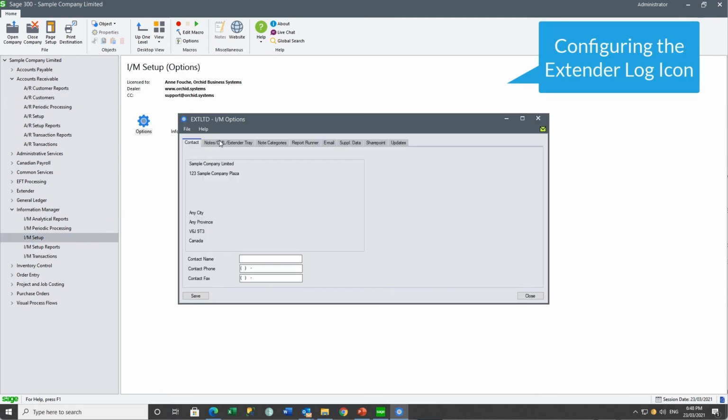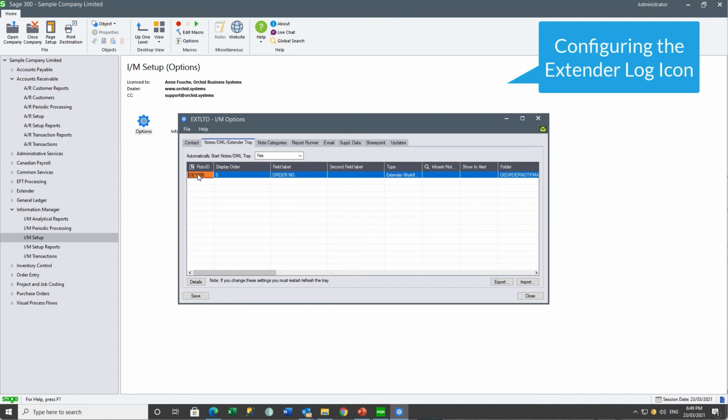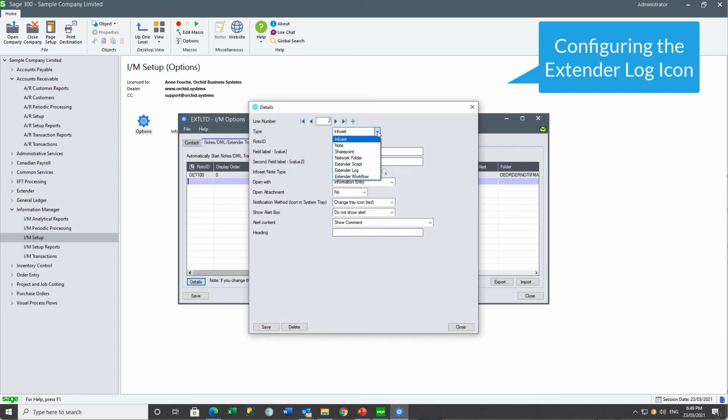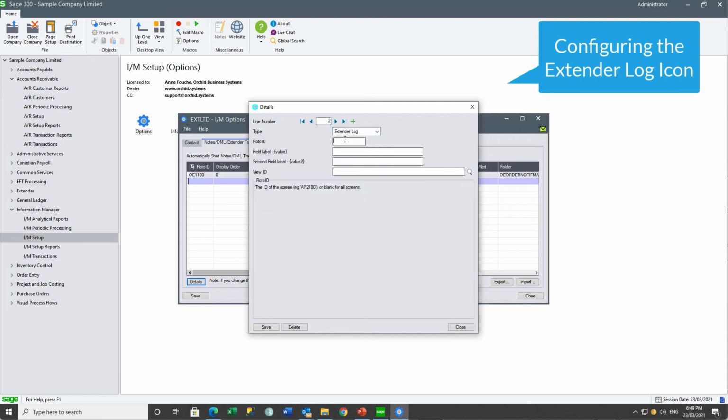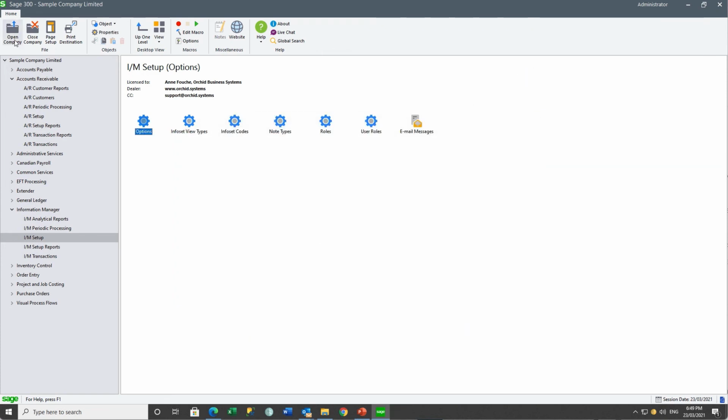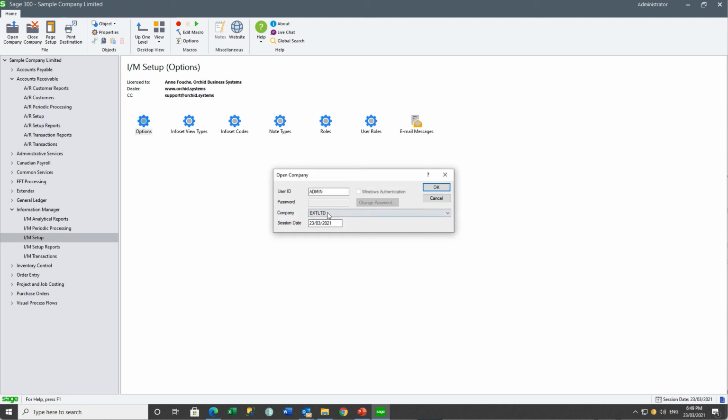Back in our IM options on the Notes DML Extender Tray tab, we're going to configure a new row. So we're going to configure the extender log for AR 1300, customer number field, and logging in as Sue or Steve.